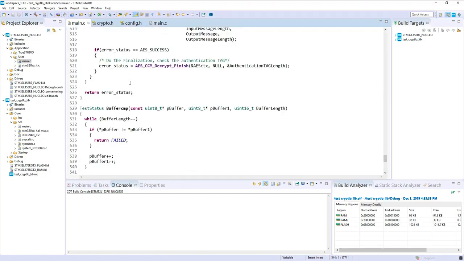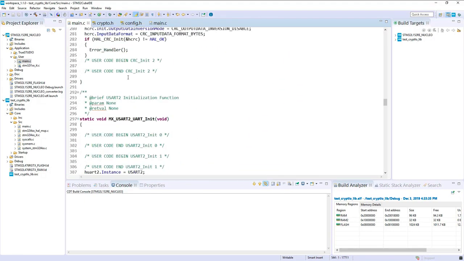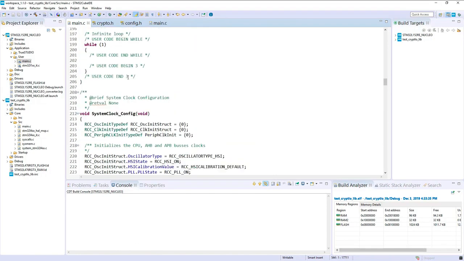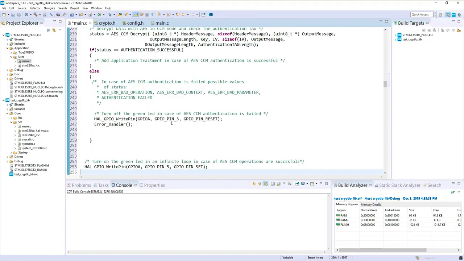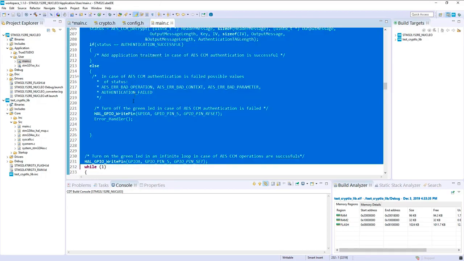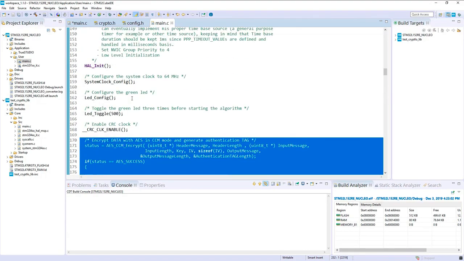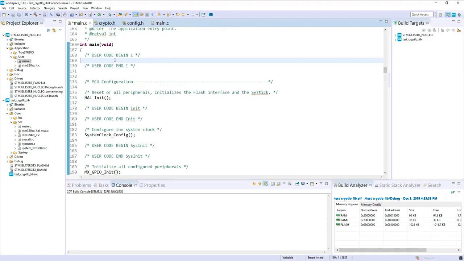Okay. So I go back in my main. Here my CRC is enabled. I can just copy paste all the code here. I think the one missing point was the declaration of status, if I remember. This one has to be copied also here.